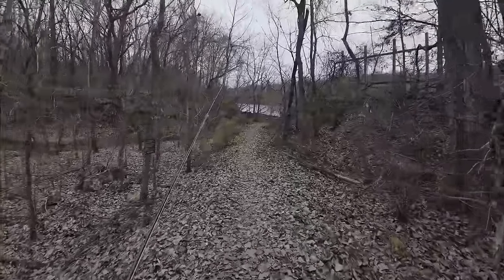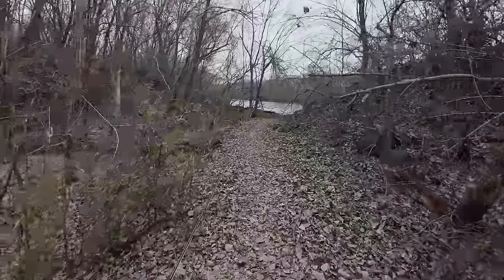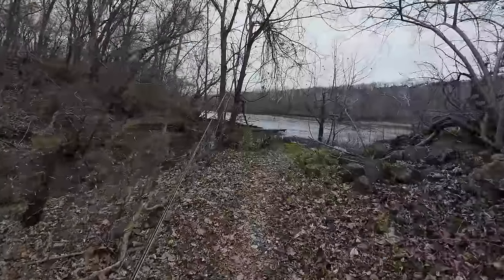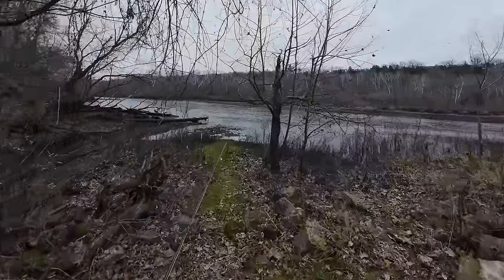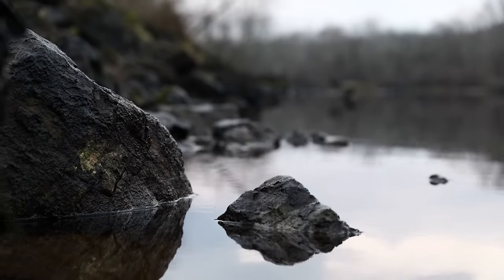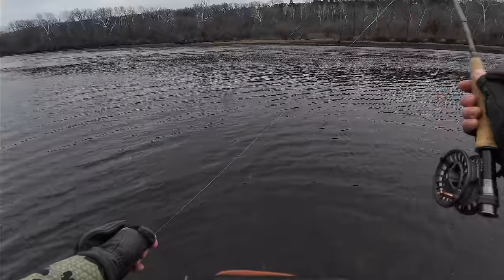Here we go. Walking through the woods, into the water. There's something just beautiful about trout fishing. Walking through the woods, get to the water. Little birds chirping, flying. Vibes are good. Love it, man. Surface water. I'll try moving upstream. In this little shallow area, I like this overcast. I think it's good for a big one to be just hanging in the shallows.